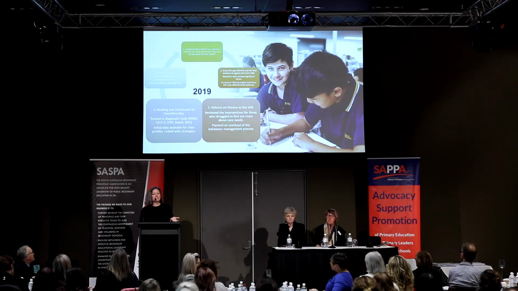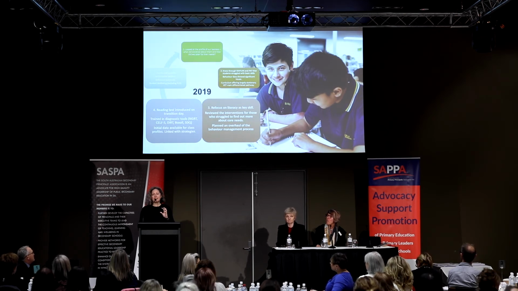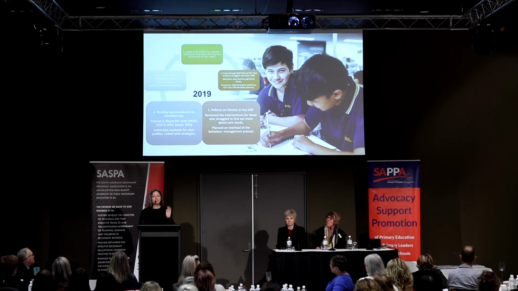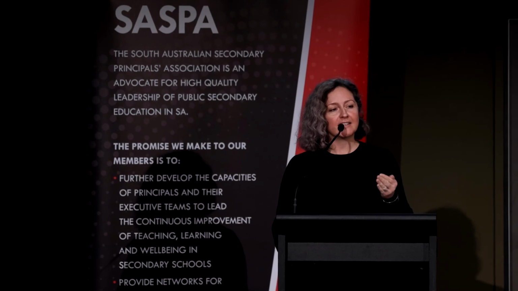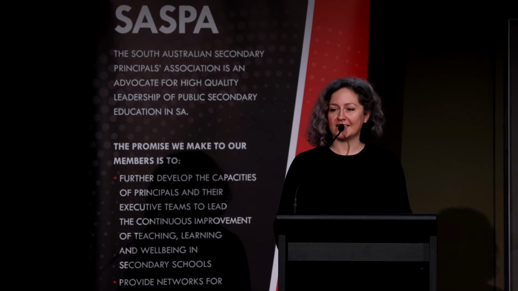There are 515 kids in the school. PAT is done once a year, and that plan is done once every blue moon. And the formative information from that is really limited, right? Particularly at transition points. When kids come from primary school into high school, I get the number, but not what sits behind it.